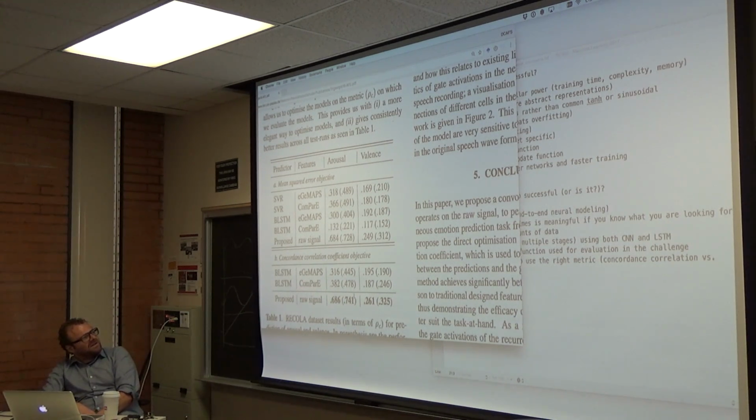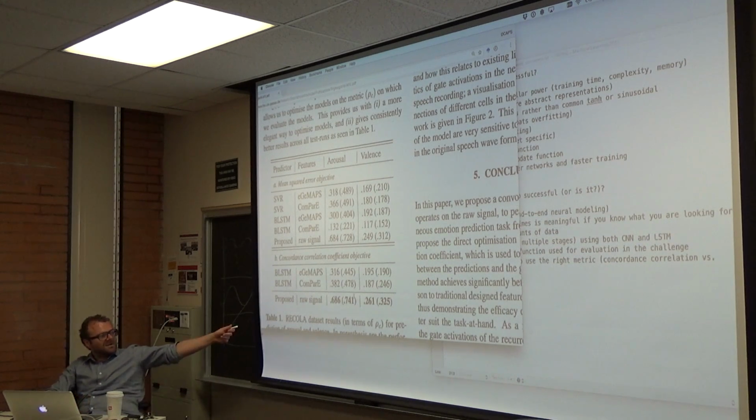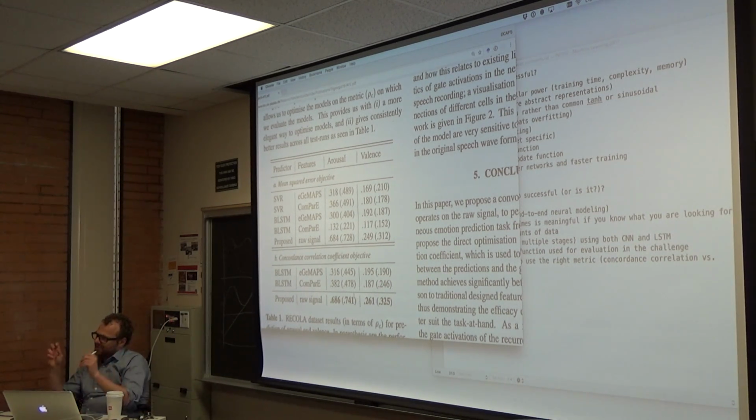So it seems to be. So is this a set that is dialogue, or it's a reading, or how does a set look like? Because that also means that they are good in figuring out where one speaker ends and the other speaker starts, because arousal will be triggered by engagement. Right. So the Reikola data set is monadic, so to say, it's a single person talking to a computer screen. I don't think that they actually have these kind of switches.